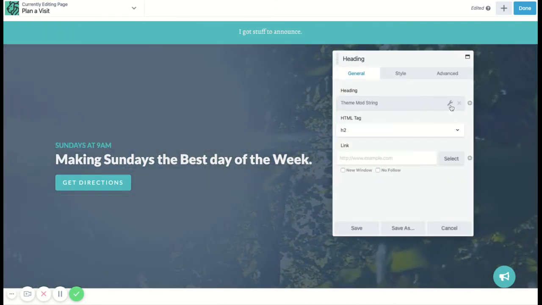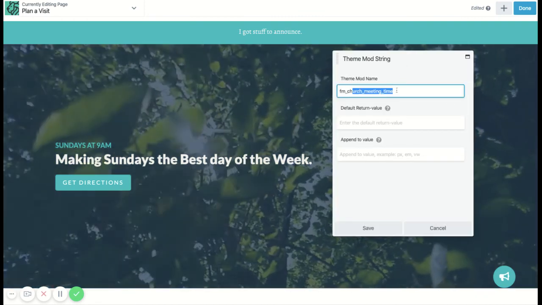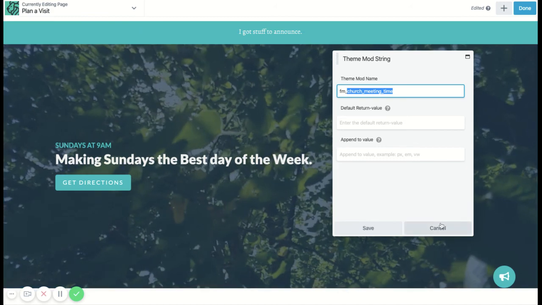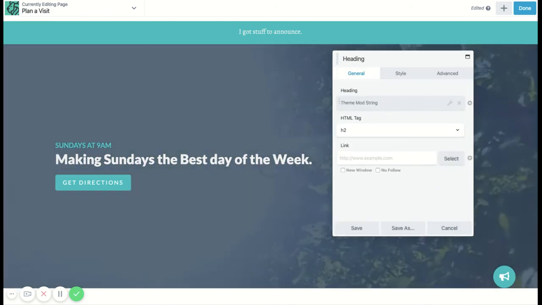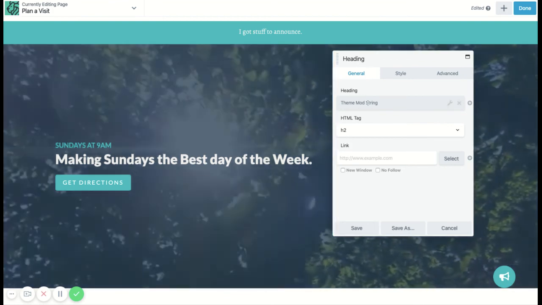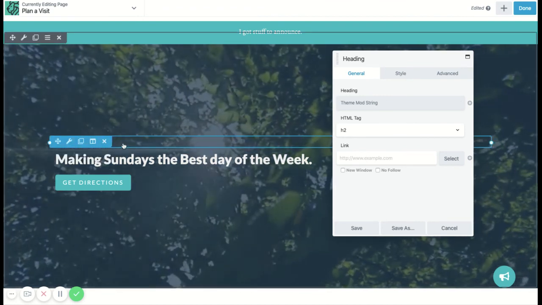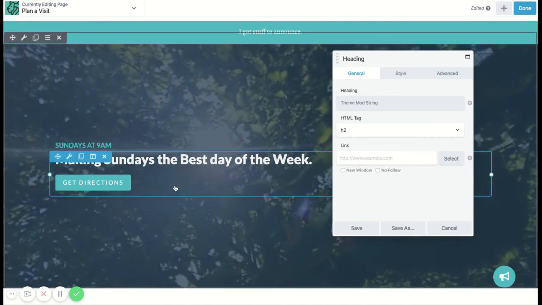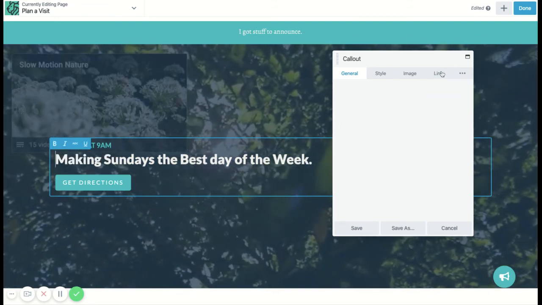You can see that it's already connected to the church meeting time. So whenever you see a grayed out area like this that doesn't let you automatically just change the text, it means it's connected to something important on your website. For example, this one's connected to the service times. The same for a lot of the buttons throughout your website.